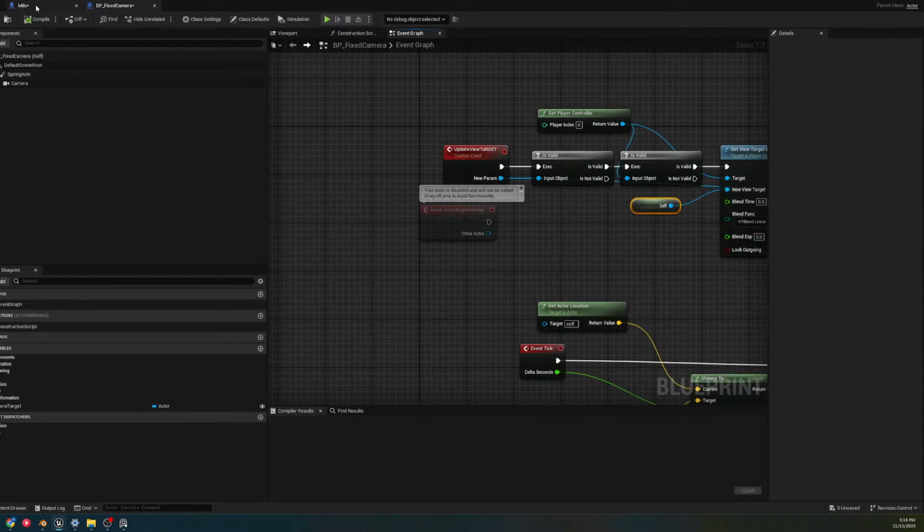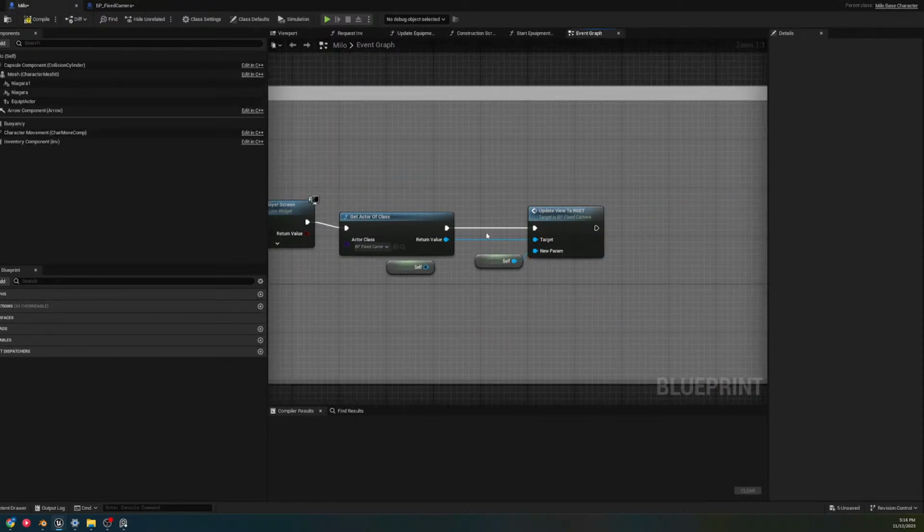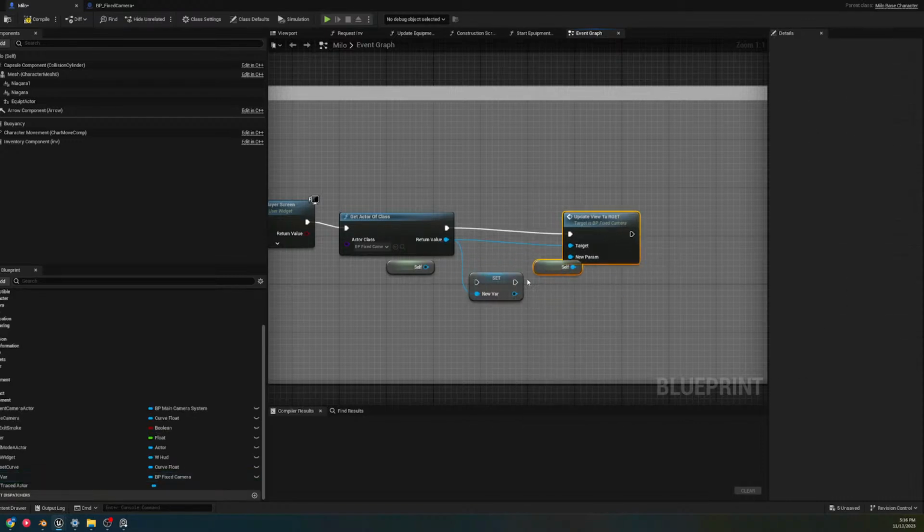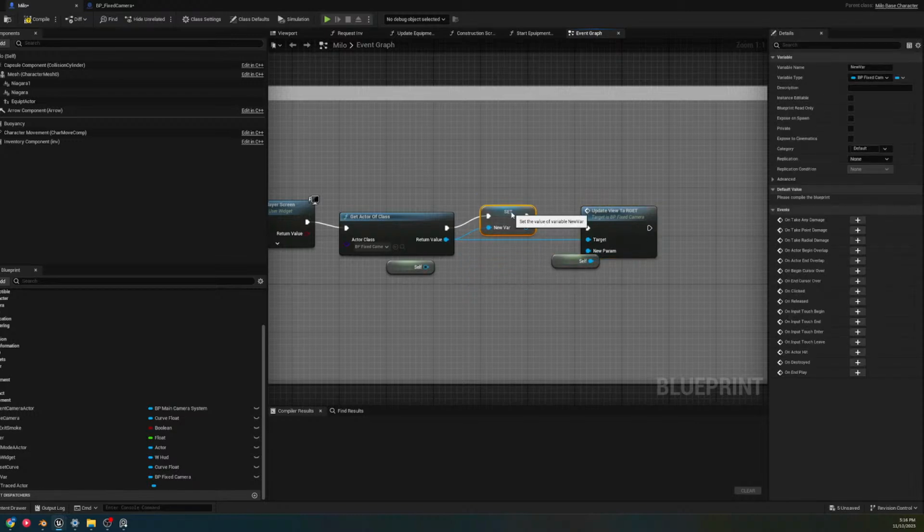This is a terrible way to do this. I still don't like this. But we're just gonna make the variable in blueprints at the moment, and then later we will do this a smarter way. I promise.